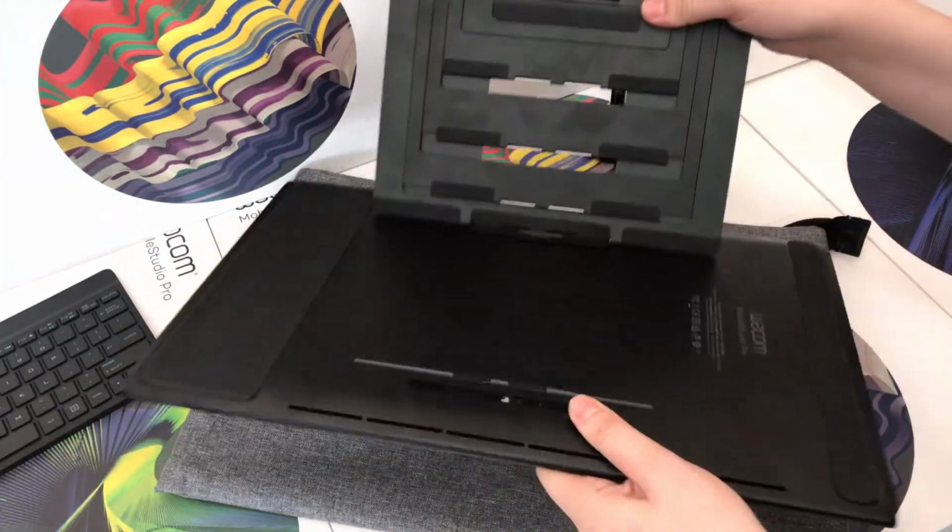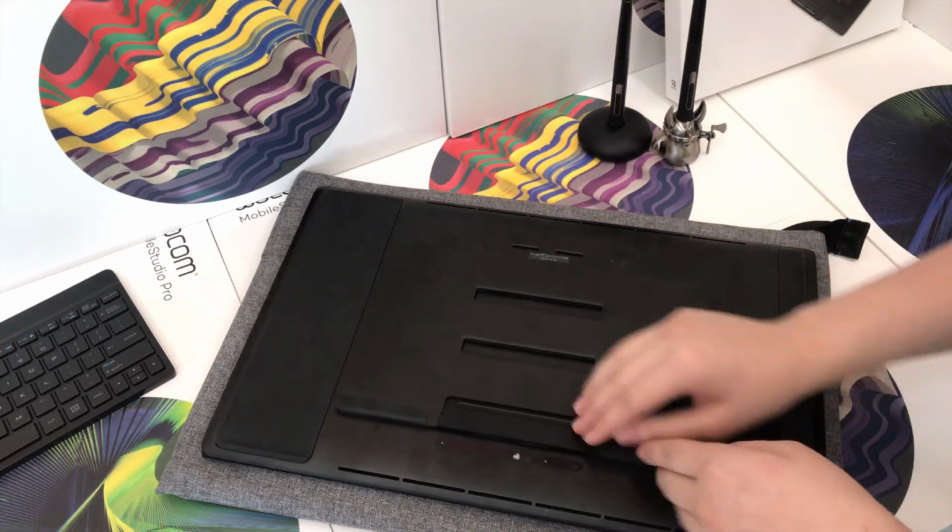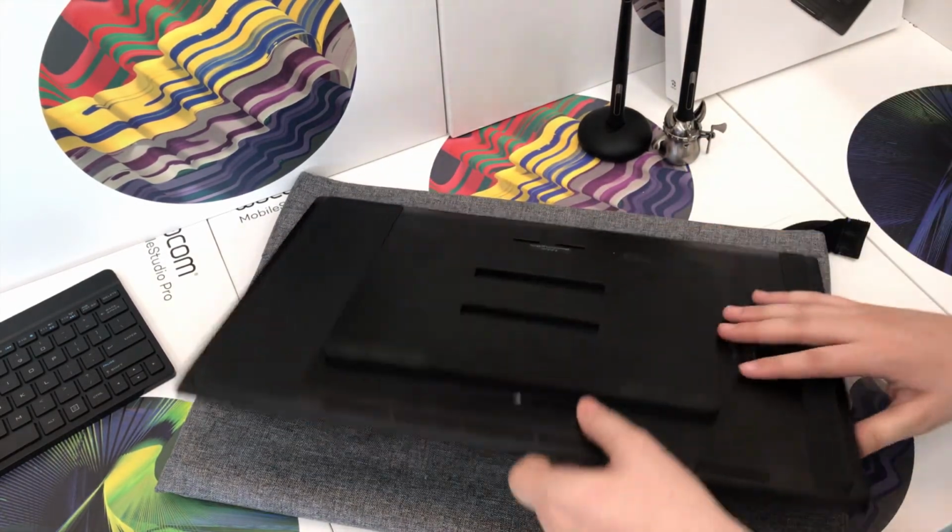As well as being extremely light, the stand folds and locks flat to the MobileStudio for easy portability and storage when you're traveling and on the go.